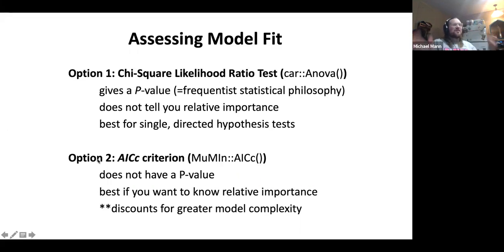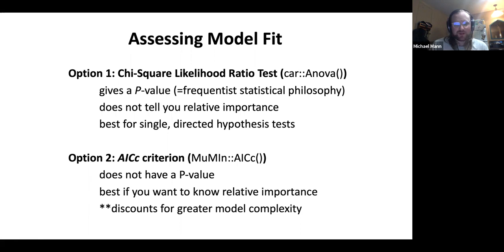So say we satisfy all those conditions and we built this kind of complex model. We usually start with a complex model and dwindle it down. Now let's try to assess which kind of model we should go for. We do this with multiple approaches. You can either use, say, a likelihood ratio test.